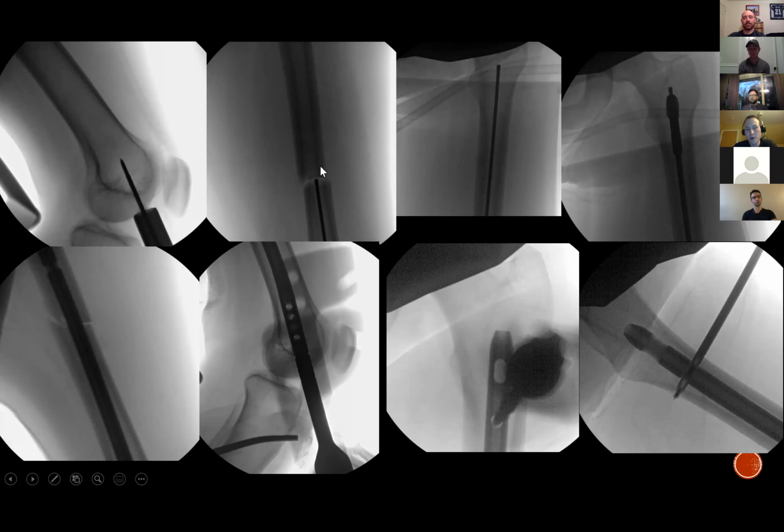So if we were to measure this canal and say that it's perhaps 10 millimeters in diameter, if you passed a 9 millimeter reamer through it, you would not expect to hear chatter or feel it. But once you put a 10 millimeter and especially a 10.5 millimeter reamer, you would really feel and hear chatter there. And that's one of the most important feedbacks that we use to gauge, are we done reaming? Should we go for a little more? Maybe we haven't reamed up enough. There was no chatter there. We could probably fit something bigger through this.